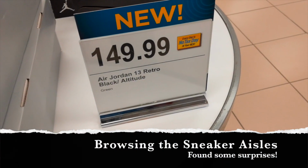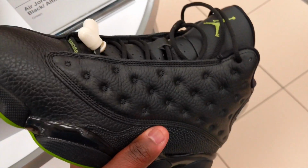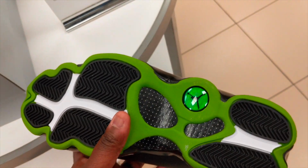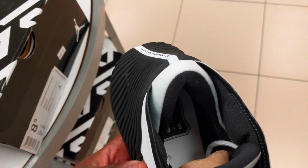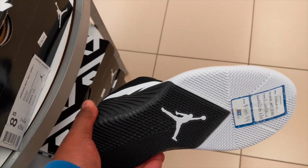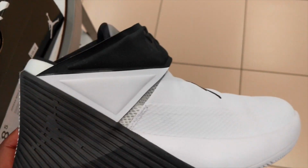Look at that price. Not bad. Not bad. They don't have my size though. Then look at these over here. First time seeing these in hand. This is Westbrook's. Very dope. Look at the price. 109. That's dope.